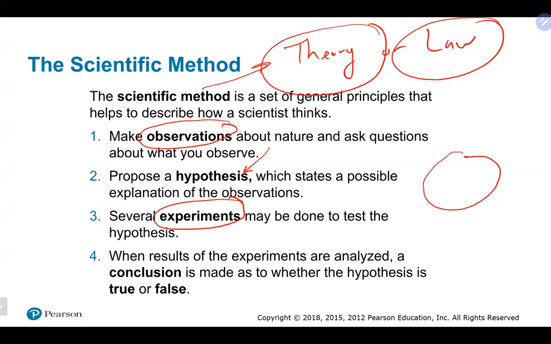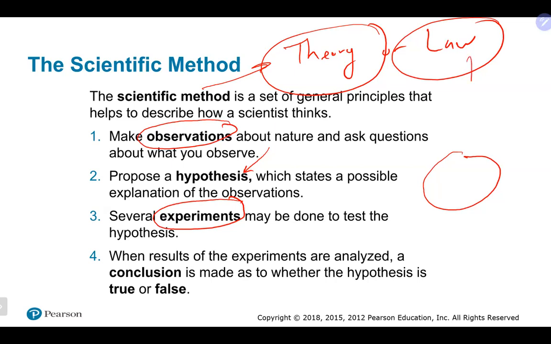So a theory may not always be perfect in every aspect. It may be found, later down the road, to not be so correct in all aspects. Some parts of it may be correct. Other parts may not be correct. Like Dalton's atomic theory, there's a couple of parts that are correct and there's some parts that are not correct. And that's basically what a theory is, a tentative explanation, not set in stone, that can be revisited through further experimentation.